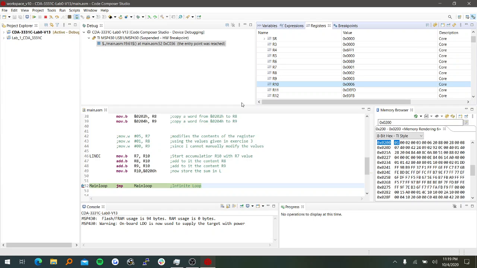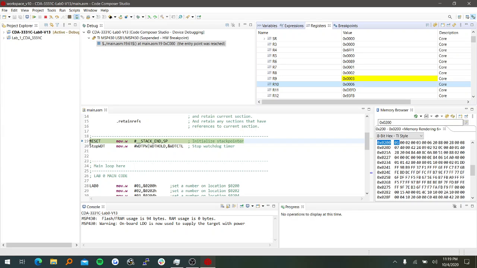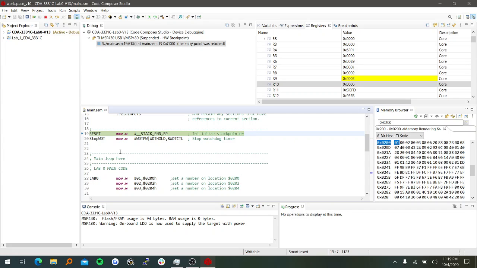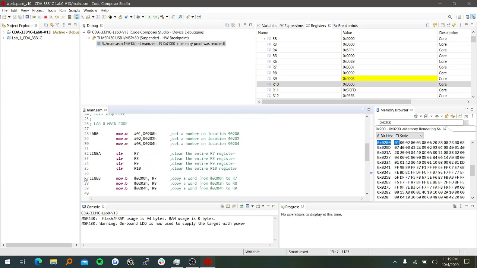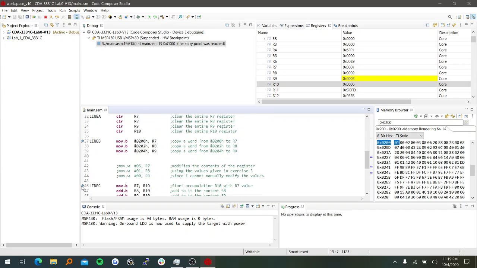Now for exercise 2, what I have to do before I begin is soft reset the micro. And I begin here at the reset point and initialize the stack pointer as well. But only after I run this, only after I begin, will it initialize the stack pointer as it begins this line now. Okay. And for exercise 2, I also have to add a breakpoint at line B and C, here, while keeping the breakpoint at the main loop line.